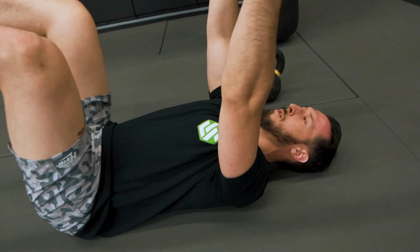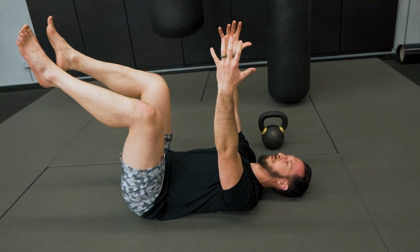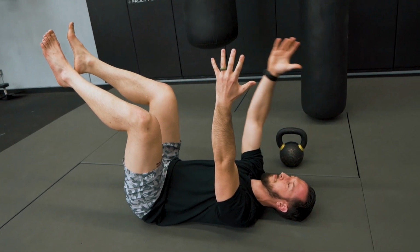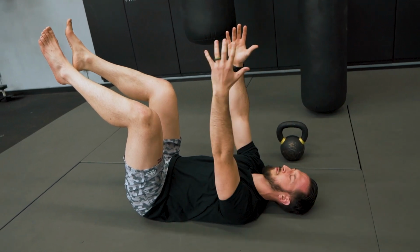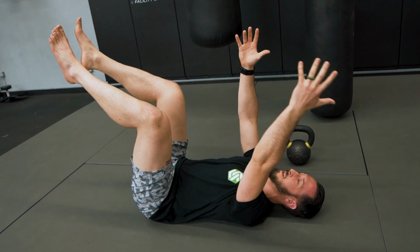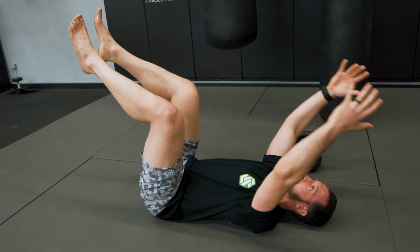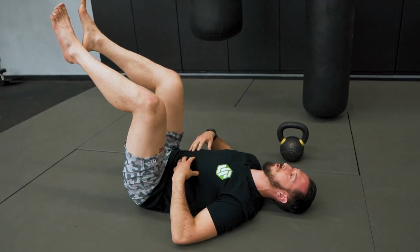So to address the arms, we're going to get into our 3-month position. And what we can do simply, by holding this position of our spine, is lift one arm. Come back, do the other. Kind of do an assessment on yourself. Does one side feel more stiff than the other? Does it feel harder? Is it harder to control? And the range of motion that we're going to play in is how high can we lift our arms above our head while still maintaining good pelvis and rib cage control.